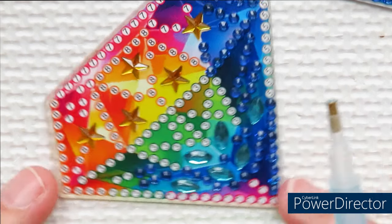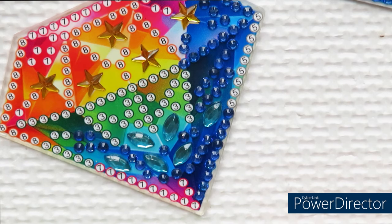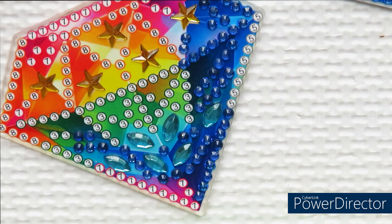Done with this color. Okay. Somebody downstairs? Or is that just the puppies?